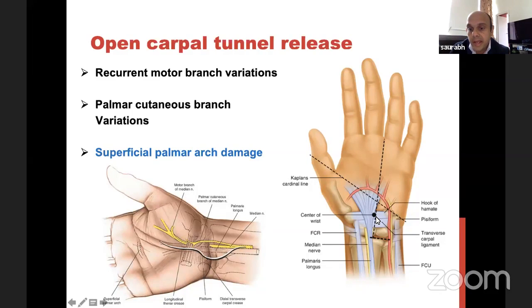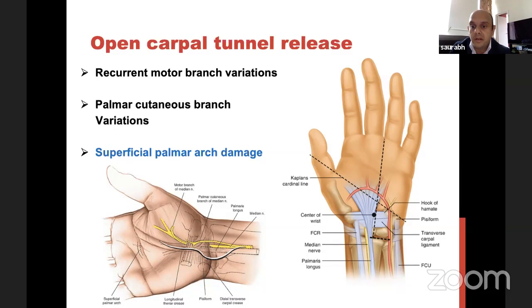Other question can be, so Kaplan's point is where your deep palmar arch is. So in the exam the question is which arch will be damaged, the deep arch or the superficial arch? So even though the deep arch is here, where my arrow is, as the name suggests, it is deeper to all the tendons. So to cut the deep arch, you have to go through all the tendons, which is not possible. That's why it's the superficial arch, which is a centimeter forwards. This is the arch to go.